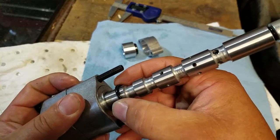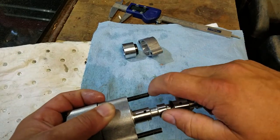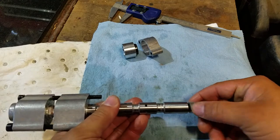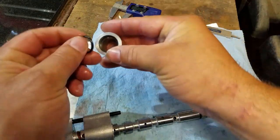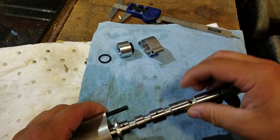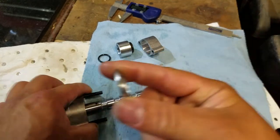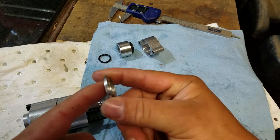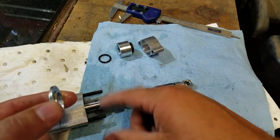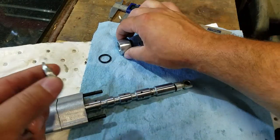Next there's a smaller ring the size of the spool — work that carefully over the sharp edges. It appears to butt up against the bottom of the sleeve. Next is the spacer: I noticed these spacers have a larger OD on one end and a smaller OD on the other. That stays consistent in the stack-up, so the orientation matters — larger OD fits into the bottom, smaller on top.